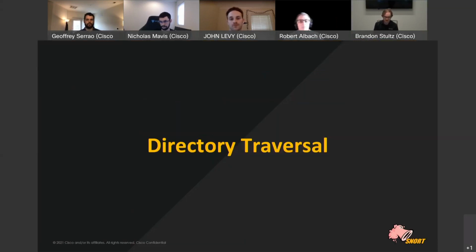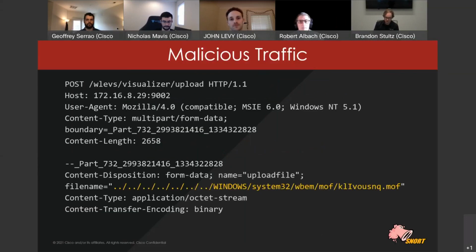So let's get into our second vulnerability. Directory traversal is a much simpler vulnerability, I think, than command injection. It just involves sending traversal sequences in a parameter. So here we have what looks like another post upload, and this time it's multi-part encoded. So it's a complete form that's being sent, and the file name for this form has the traversal sequence in it. So what the attacker is doing, if you've ever heard of WMI exploitation, is placing a moth file into the moth directory, and that moth file will get automatically executed once it's uploaded.